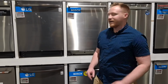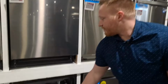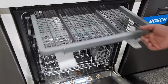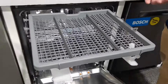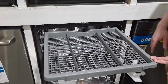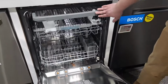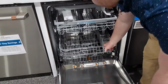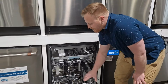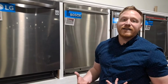All right, so moving on to the next feature that's going to influence pricing on these dishwashers, third rack. This is something that you see in a lot of models nowadays, and there's a lot of different options and a lot of reasons you might want to use a third rack. So this is your basic entry-level third rack, and as you can see, it's not adjustable, it's just a flat rack where you can lay silverware. But the benefit of this is that because you can put your silverware up top, you can take the silverware basket out of the machine and have more space on your lower level for larger bulky items, plates, pots, things of that nature.